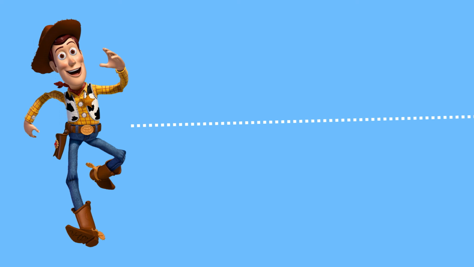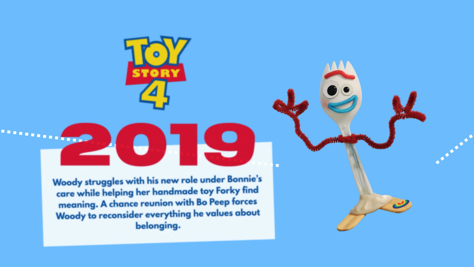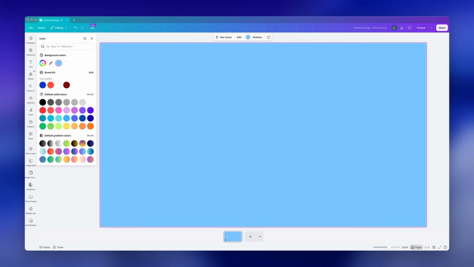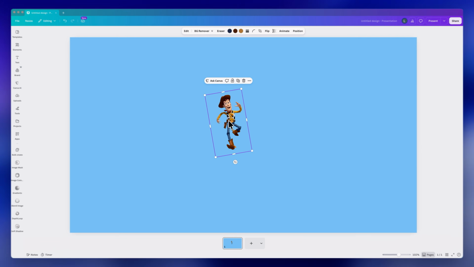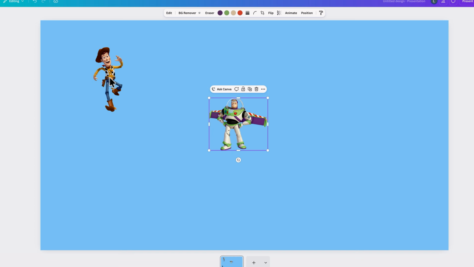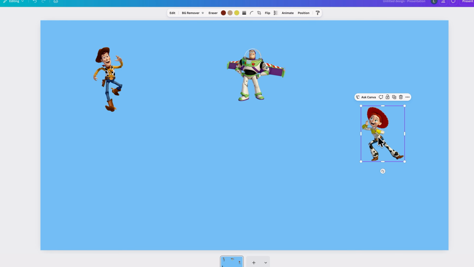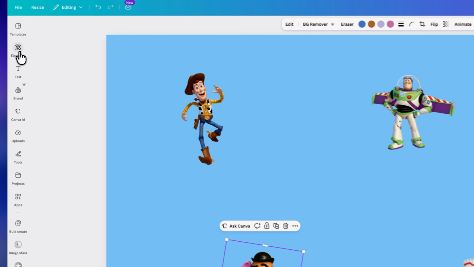Now for the last use, we're gonna create this amazing timeline that you can use for your presentations. And I'll start by changing the background color of the slide. I pick this sky blue color. And then you just need to start adding your images and placing them all over your slide with no particular order, just making sure that there's enough space between them. So that means that they're not too close to each other.